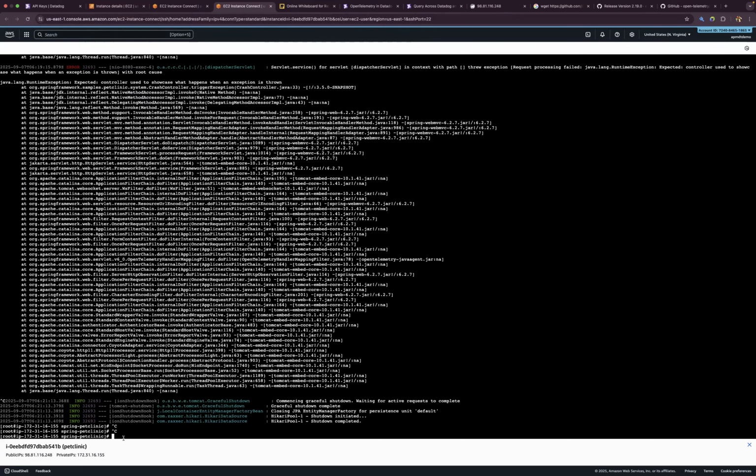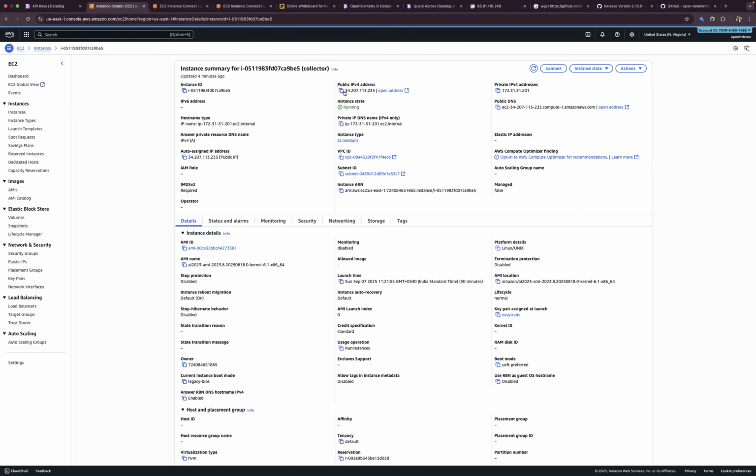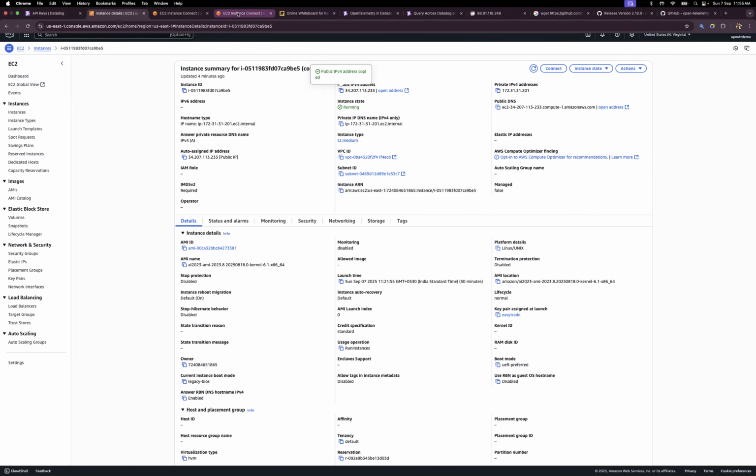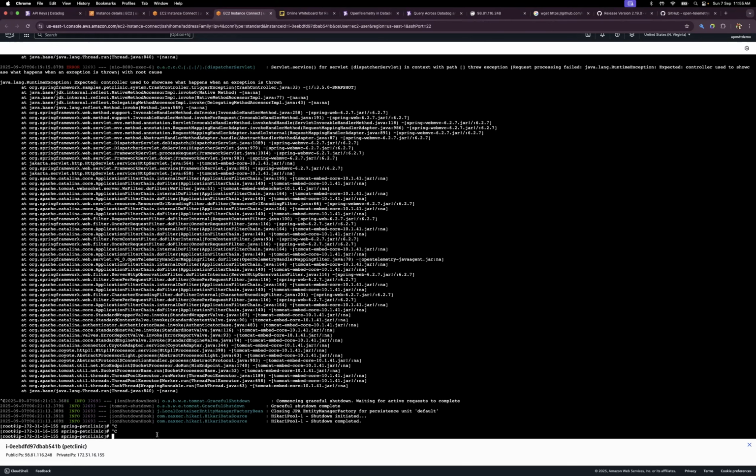Now I will go to my application server. This is my application server. I have to start my application with the OTel collector. This is my collector server, and this is my application server.